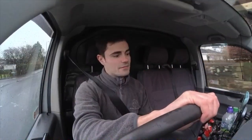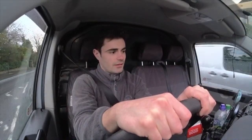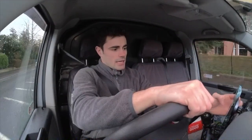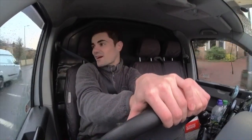That's us back in the van, finished up at Netherlee. 2:45, not too bad for a Friday. So that's Tommy, he's away up the road. Finished the alcove, it's all looking good, place nice and tidy. Glad to be finishing up for Friday, just need to empty the van, get all the rubbish offloaded, and then we're good to go for the weekend. Back to the paperwork, the good bit.